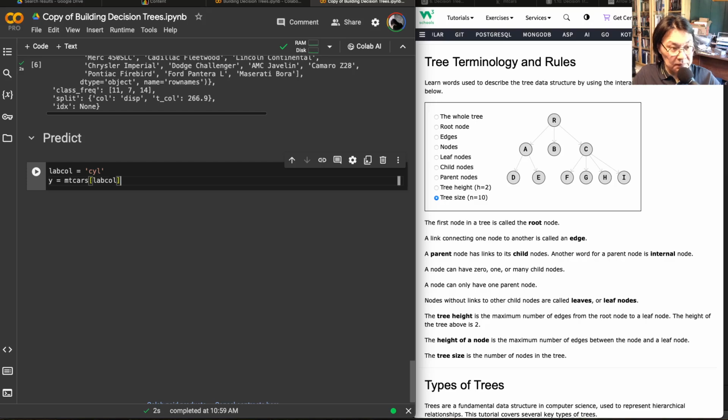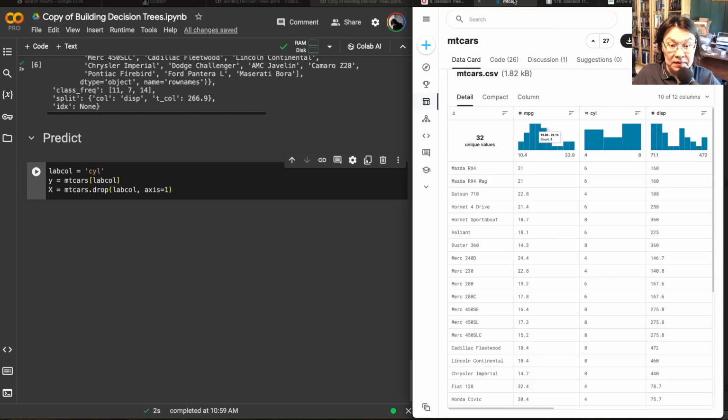You see the autocomplete AI, I'm still marveling at how good it is. So it's doing everything. In Y we're getting the cylinders, and in X, our predictor variables, we're getting everything else but the cylinders. So we're trying to predict cylinders, so as predictors we'll use everything else but the cylinders. That's why it's suggesting us to use the drop, right?